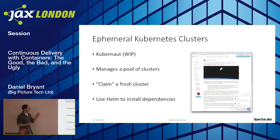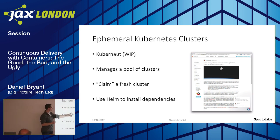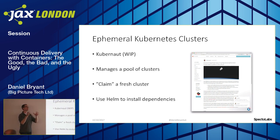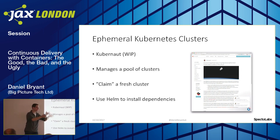I will mention another DataWire thing, which I saw the other day, which is kind of cool. They've got this ephemeral Kubernetes cluster. So you spin up a bunch of clusters in the background on Google Cloud or Amazon or whatever, and then Kubernetes manages this pool of clusters. So when you're doing CI/CD, you can effectively claim a Kubernetes cluster, deploy your stuff into it, run your tests, and then give it back, and it will scrub the cluster for you, make the cluster clean. So it's a nice way of kind of like thread pooling. It's a nice way of managing, say, four Kubernetes clusters that you're using in production, for testing, I should say. All open source again, it's super interesting stuff.